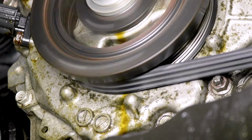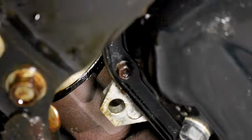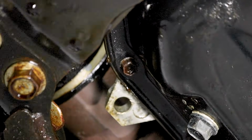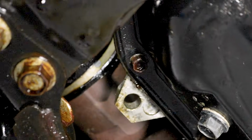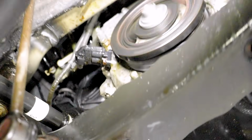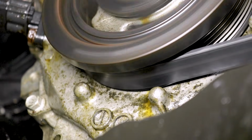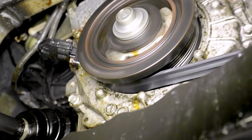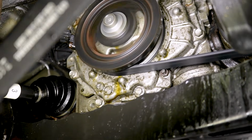So now that we have the engine running, we're going to carefully pay attention to this area up along here. Along the back side of the crank, there's of course going to be a seal, and that seal is going to be very important. The crank, of course, every time that the engine's running or making a revolution is going to be spinning. So of course that seal needs to be in good condition. This one right here, I can see a nice clear stream of brand new oil coming right down the engine. The reason why it's clear and brand new oil is because, well, there wasn't much oil inside this engine, so I had to add a whole bunch.